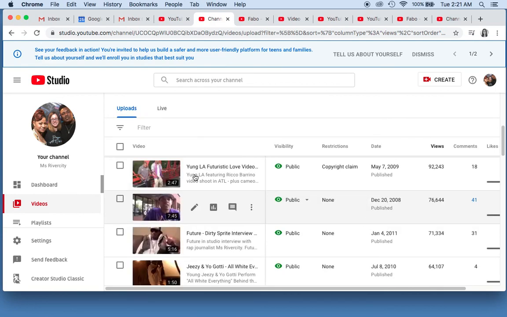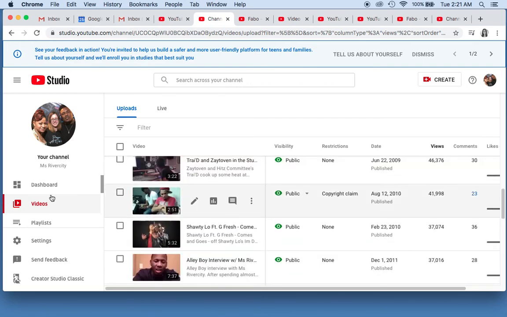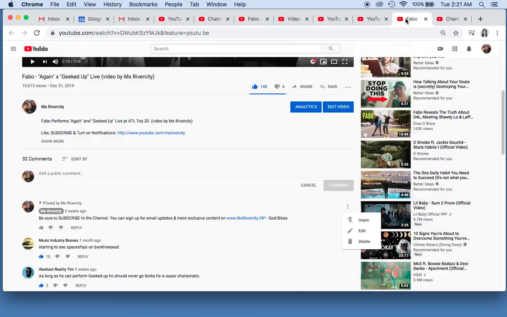So you at least want to go back in here and add end screens for some of your higher view videos and put your new video link in there, and that's going to drive a lot more traffic to your videos. So always keep in mind that you want to cross-link your videos to each other, for one, to keep the viewers on your channel, and two, to get your views up.